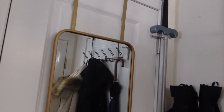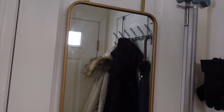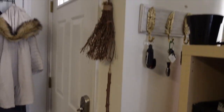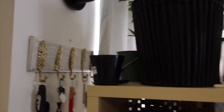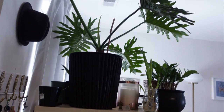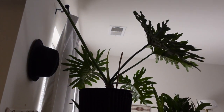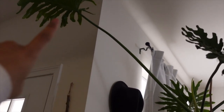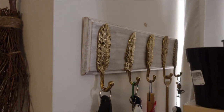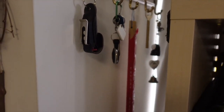This mirror is from Target, from the Project 62 line. And we have a wooden sword that Michael got from a Renaissance fair. So this is the entryway. I keep our brooms out because it's very cute and wizardy. And this, to the left of the door, we stood up one of these Ikea Calix drawers. Basically Michael has a cubby and I have my things — there's just storage down there. And above it we have our plants because this plant is very large. There's like nowhere it can go — this one stem is so long, so we're finally going to have space for that. And our key holder is from HomeGoods, it's a bunch of feathers, super cute.